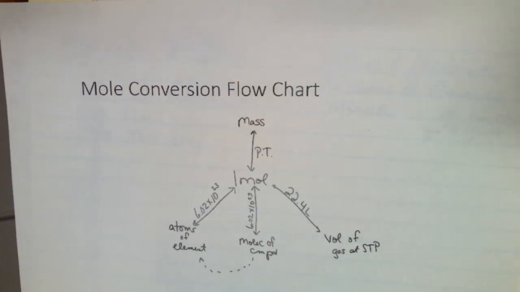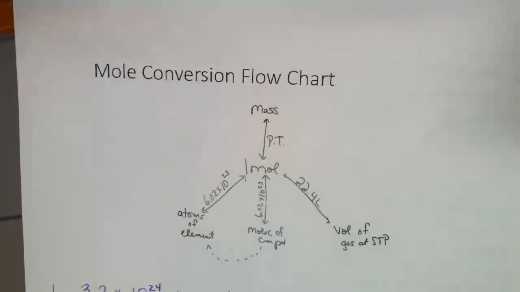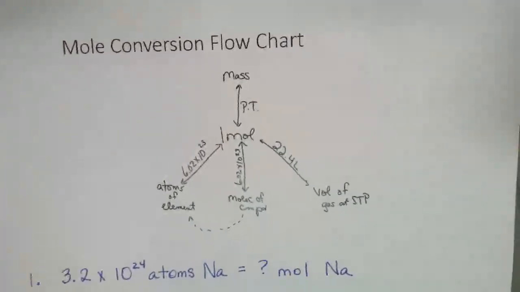Okay, so I want to show you when you start getting problems that are asking for lots of different things, how this flow chart can kind of help organize your thoughts and keep things in a better perspective so that you're using the right numbers. It's really confusing when you first get started with mole problems, trying to make sure you're not plugging in Avogadro's number when you need a molar mass and vice versa. So this flow chart can help you if you treat it like a map on how to go from where you are to what you want. Let's take a look at the first problem that I've got posted here.